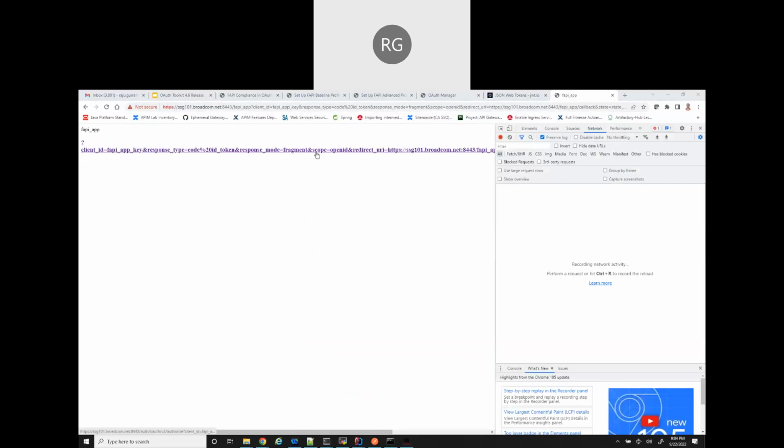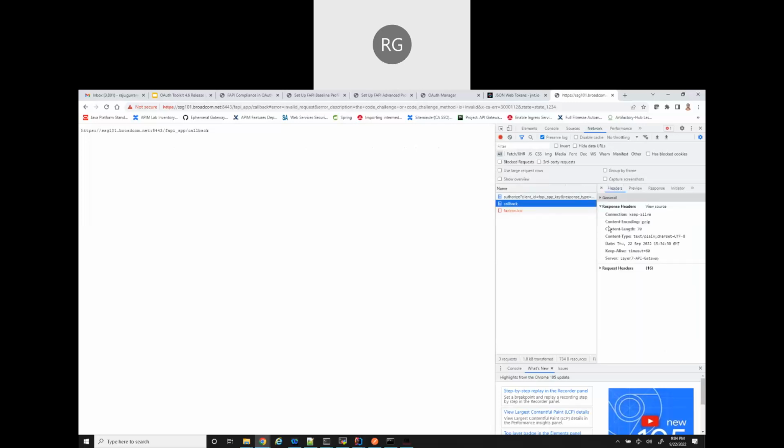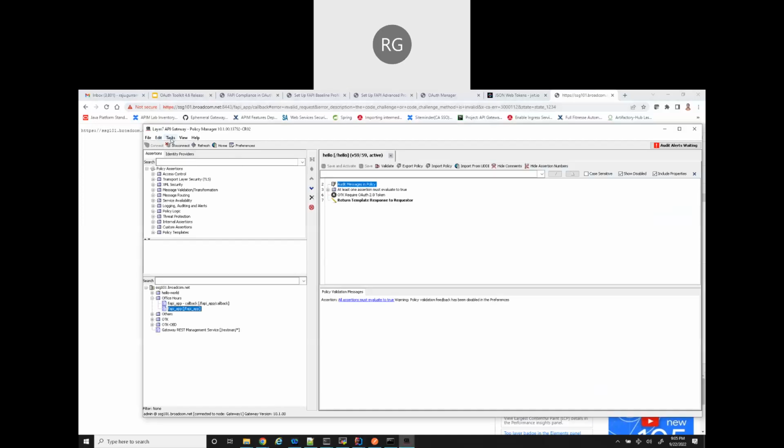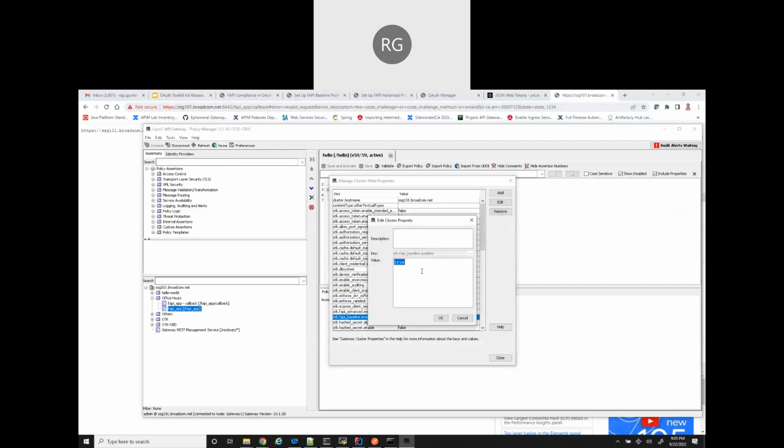Yeah. So I'm going to click on this. It went to the authorization endpoint first, and then it immediately went to my redirect URI. But unfortunately, it's an error. The error says code challenge method is invalid. So this is one of the requirements from the baseline profile point of view: the client should be using PKCE. But if I disable this, it should be working fine, basically.